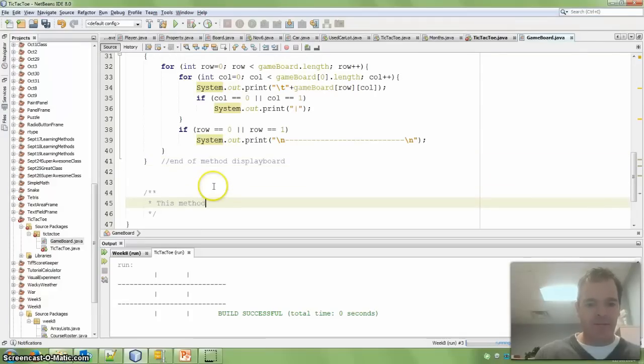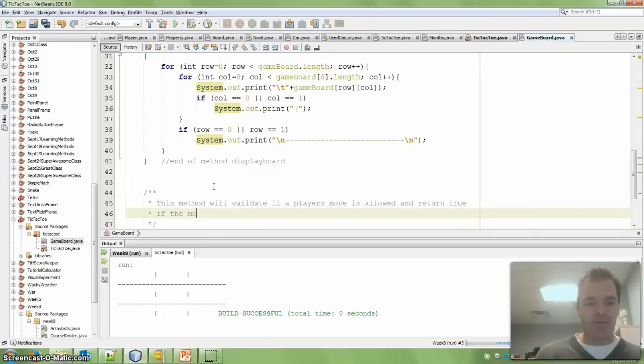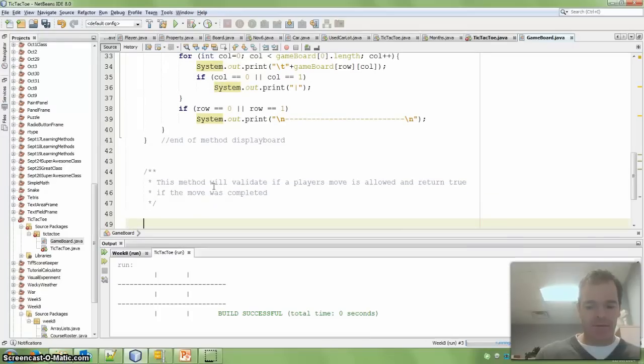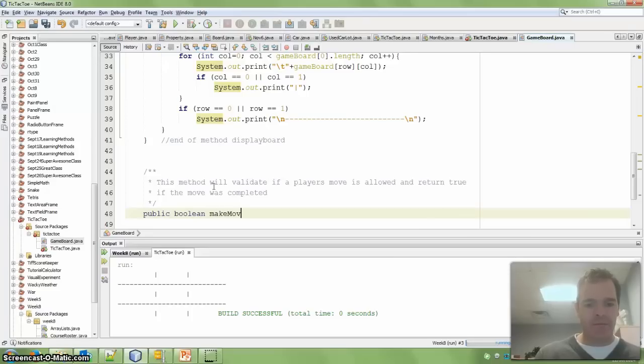So this method will validate if a player's move is allowed and return true if the move was completed. Okay, so say public boolean make move, and we need to pass in a char to represent the player, and we need to put in a row and a column.